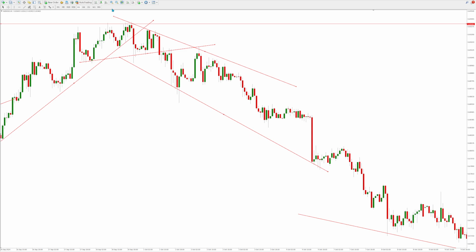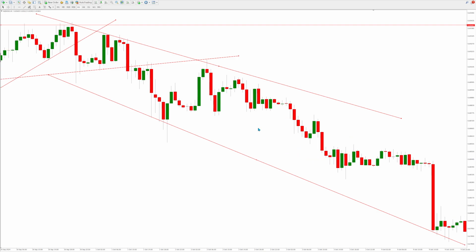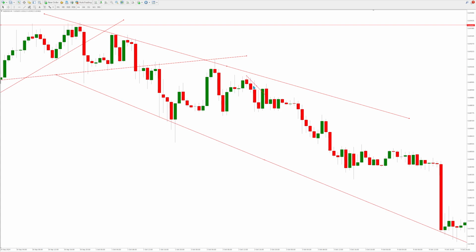There are some traders who will say, okay, well, they've got to be consecutive candles. That's fair enough, each to their own. If you want to be that pedantic about it, we can always just say, okay, well then, they're lower highs here. See the highs of these candles, they're all lower. So that's lower highs. See the lows, they're all lower. So that's lower lows. Okay, we know we're trending.